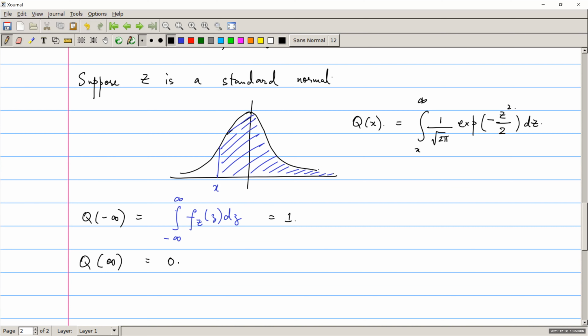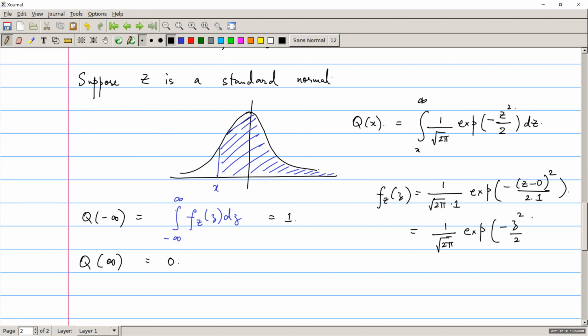One property about Gaussians is that if you look at the PDF of a standard normal, okay, so this is mean 0, variance 1. Okay, so square root of 2 pi sigma is just root 2 pi, and e to the minus z minus 0 squared over 2 times 1. Right, so if you substitute mean 0 and variance 1 into a Gaussian, I get 1 over square root of 2 pi e to the minus z squared over 2. Okay, so this is the PDF. Okay, this is symmetric in z.